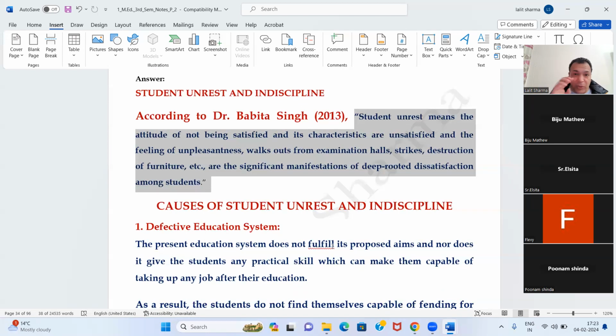We say na कि responsibility of the nations on the shoulders of the young hands. Okay, but here the young students are very unrest, very unpleasant. Who will work on it? Teachers, principals, policy makers, parents, all are involved. Okay, but mostly teachers and parents, right? और उसमें भी teacher और principal are more, because most of the time they stay in schools.